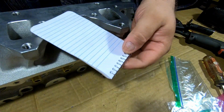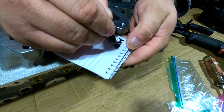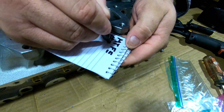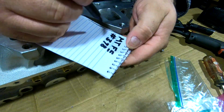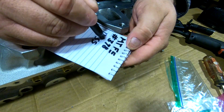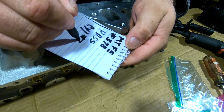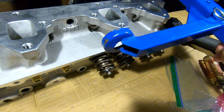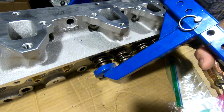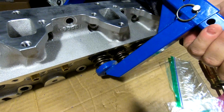So I take my little notebook and I go ahead and I put the project on it. It's MTFE. It's number 398 for the shop. This is the passenger side head, cylinder number 3. So I bring out my trusty valve spring compressor, and this thing's got some valve springs on it. Make sure I'm lined up on the hole.